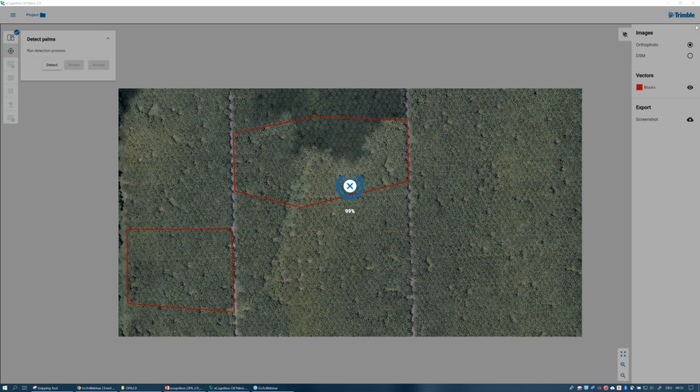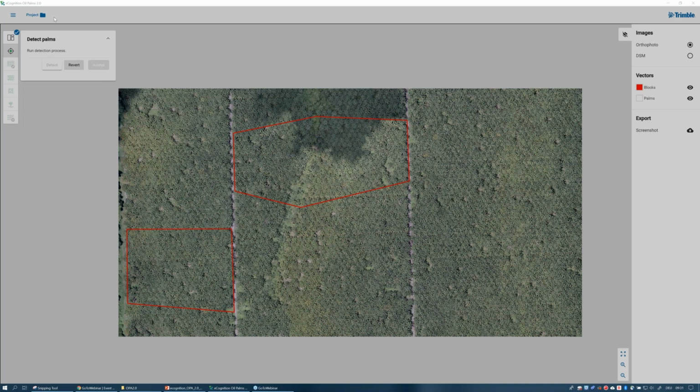Okay, so we're at 99%, and soon we'll see the magic happen. Just hold on one or two moments here, and the palms will display. One other thing that's worth mentioning while this completes is that you also have this icon up here, the project folder. We create a project folder for each project that you create, and clicking this will automatically open that folder with all the results that are in there.